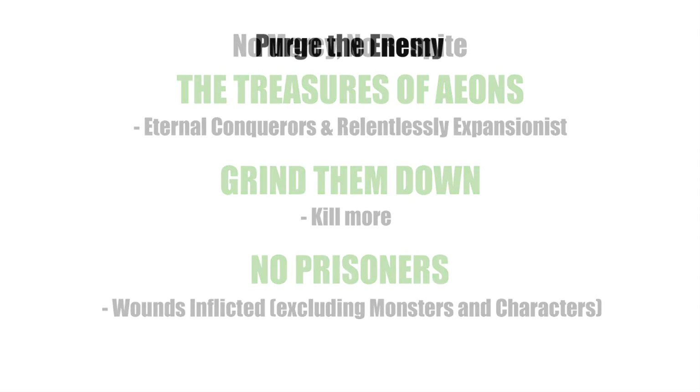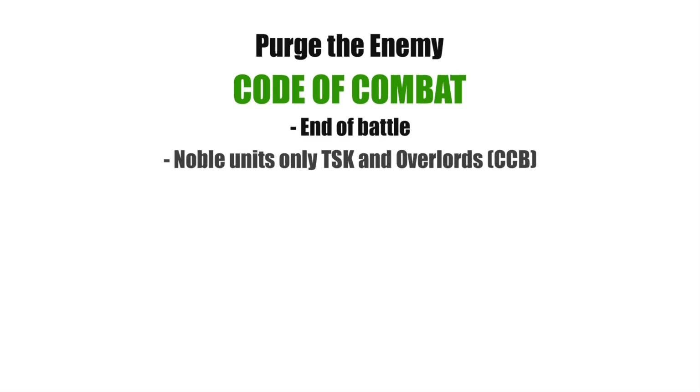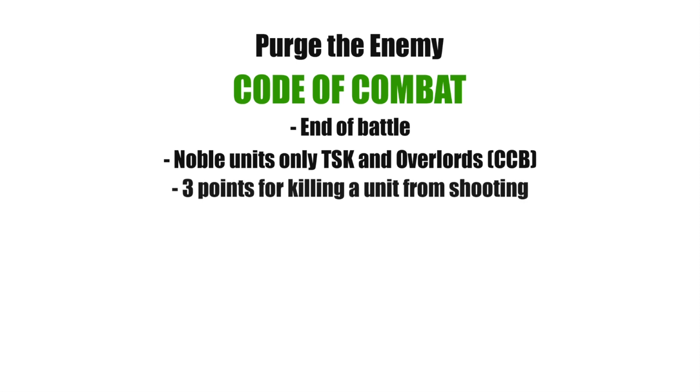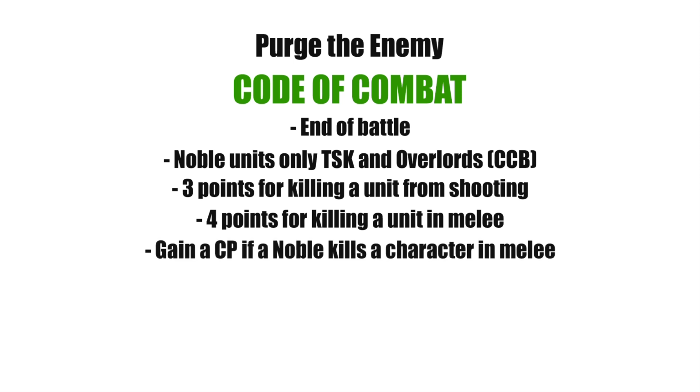And that is Purge the Enemy, and the Necron one of course is Code of Combat. Now this is scored at the end of the battle, and noble units, so things like the Silent King and Overlords, and of course that does include the Catacomb Command Barge, score points for killing things. So it's 3 points for killing a unit from shooting and 4 points for killing a unit in melee. Now on top of this, another nice little bonus is you gain a CP if a noble unit kills a character in melee. That's pretty nice, especially with the lack of CPs that we now have in the game.